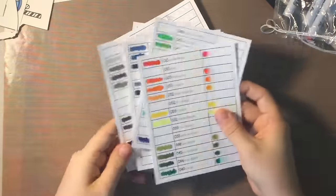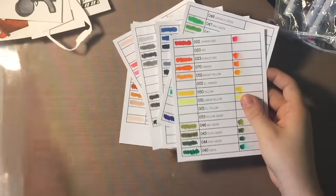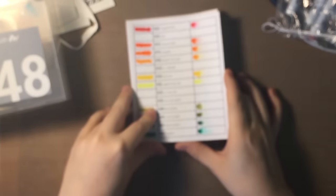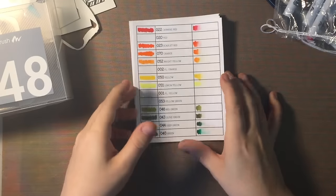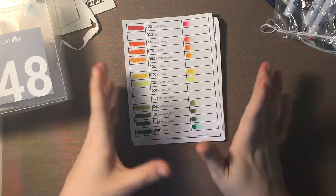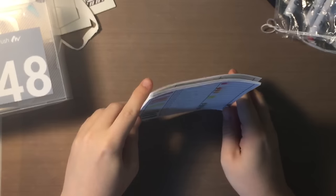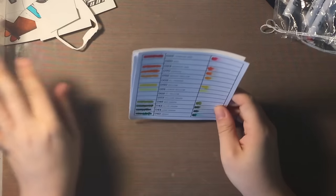But these are all the colors that came in the 48 pack, which is the second to the largest pack. The largest is 60. I think there's a 12 and there's a 24. And I wanted to get the 48 because it was a wide range of colors, but I wasn't quite ready to get the 60 because I wasn't sure if I was going to like them. So, and plus the 60 was over $100.